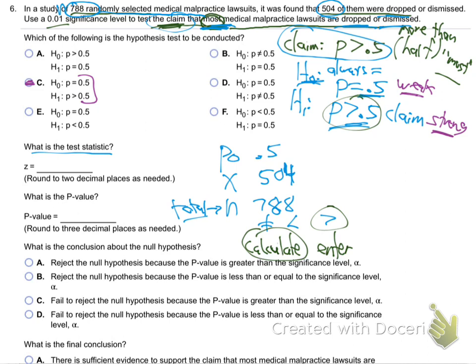You'll get 7.84 for your test statistic when you do that. Let me do this with you right now. Yeah, 7.84, rounded to two decimal places. And now for the p-value, let me just tell you what I got. I got a p equals 2.326, blah, blah, blah, and at the end of it, I've got an e minus 15.